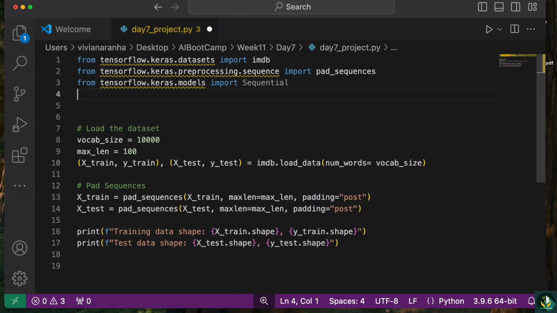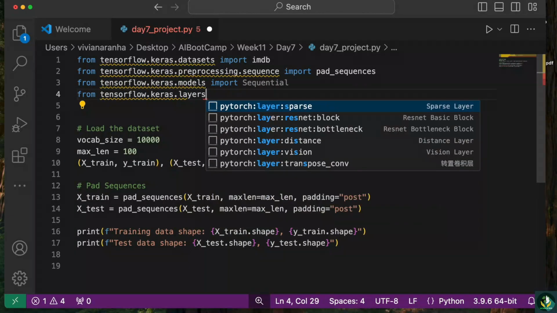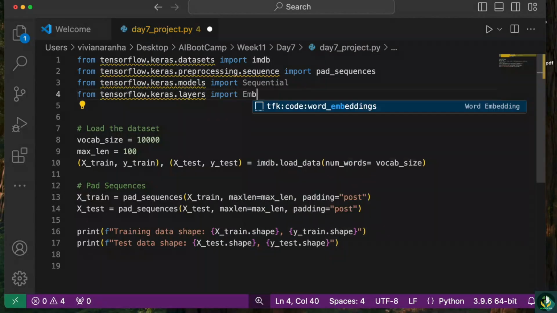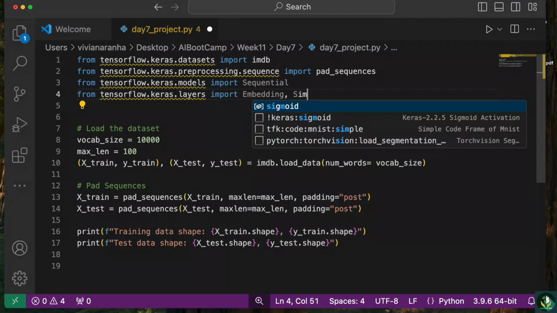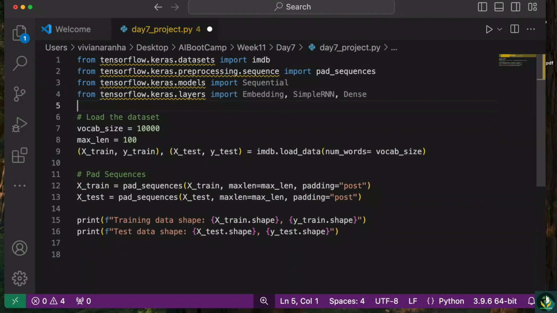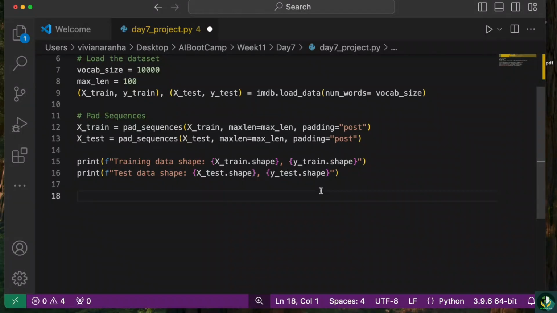Next thing that I need is from tensorflow.keras.layers. For layering my sequential with different layers, I need Embedding, I would need SimpleRNN for RNN, and Dense. I'm going to import the others when I'm writing the code for them, but this is for RNN, so I'm just going to stick to RNN.